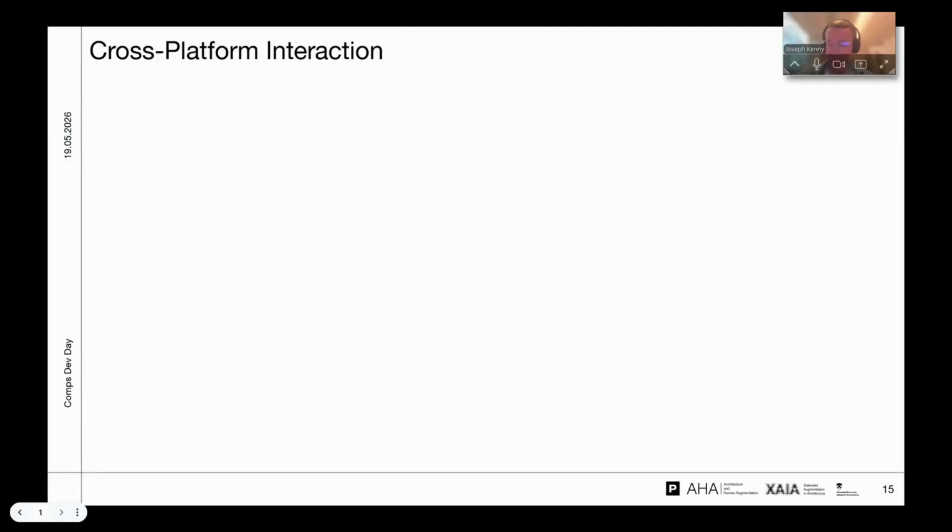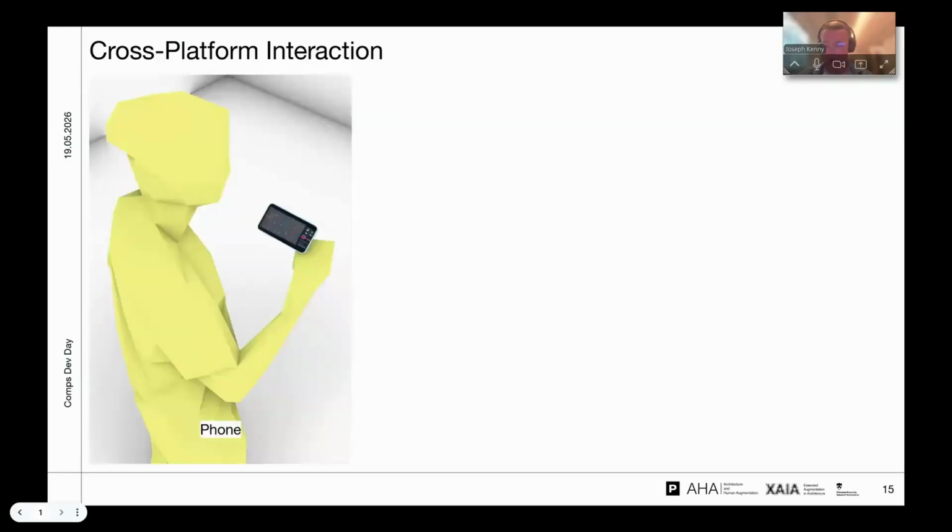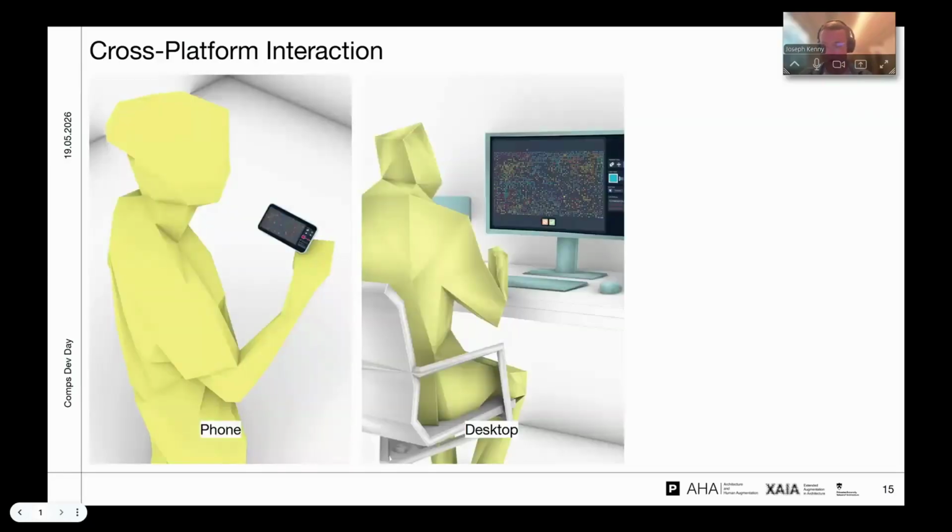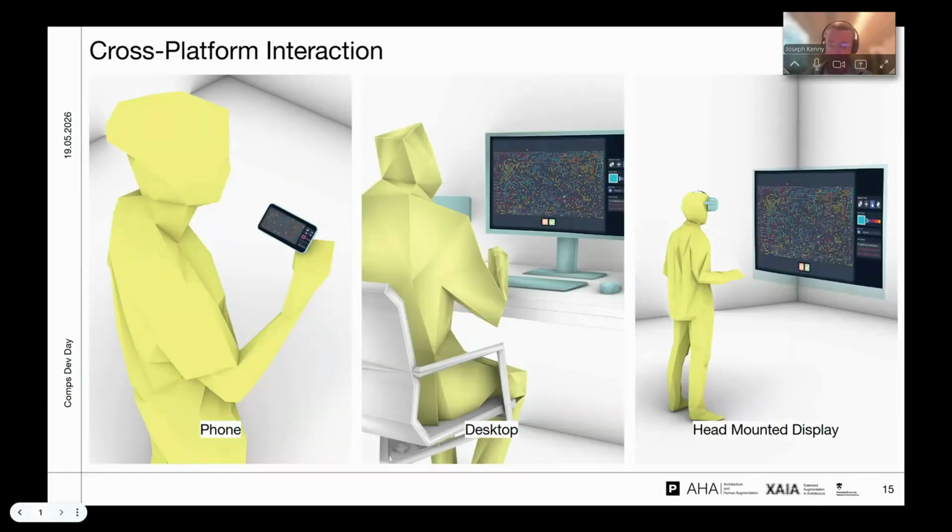To explore this, we designed a collaborative system supported by cross-platform, multi-user interaction over a variety of contexts, devices, and locations, including Android, iOS, and web-based clients. This allowed users to interact from any phone, desktop interface, or head-mounted display, and expanded the collaboration format to include an interaction space that people could access through different devices at different locations, however they prefer.